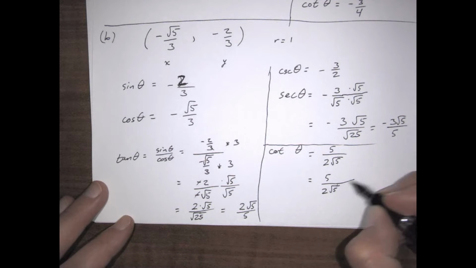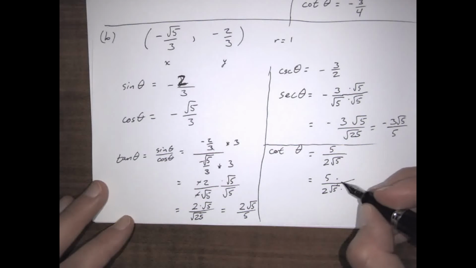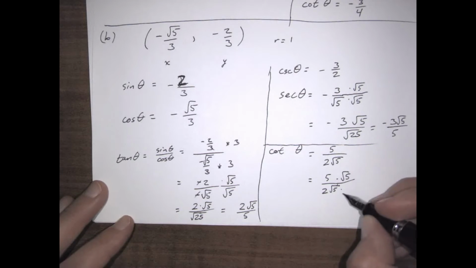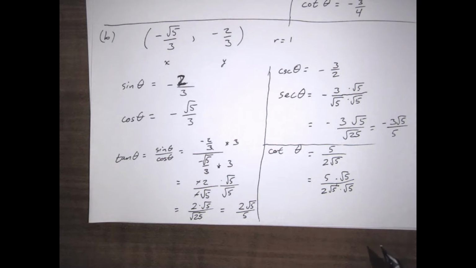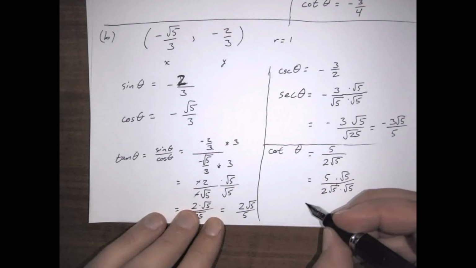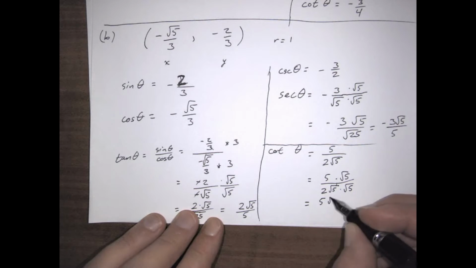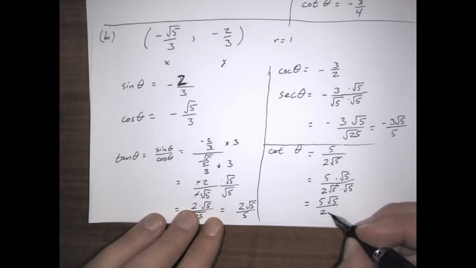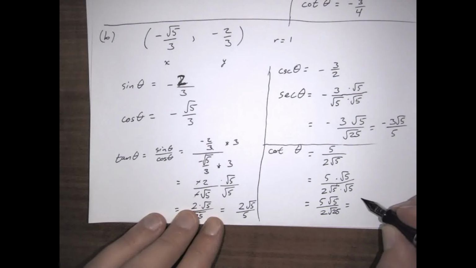we can multiply the top and bottom by whatever we want, as long as it matches the top and the bottom. And we are only concerned about the square root of 5 part of this, so that's the only part that we will actually multiply by. And so root 5 times root 5 is what we have down there. And what's that going to make? 5 root 5 over 2 root 25. And that, of course, is going to be 5 root 5 over 2 times 5.